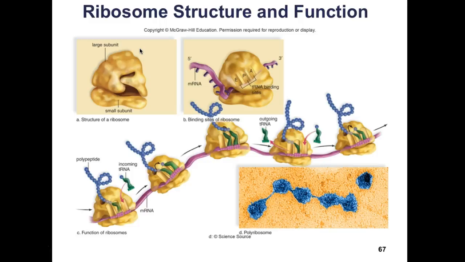So here you can see a diagram of that coming in. Here you have the amino acid site. So this is where the amino acid would come in, and the anticodon of the tRNA would ultimately come in with the codon of the messenger RNA. Here's where the polypeptide, in the P site, the polypeptide would build from. So the polypeptide chain would come out of there, and then the E site's where it would exit. So the tRNA would exit there.